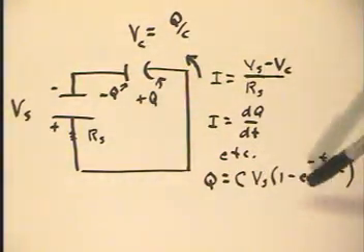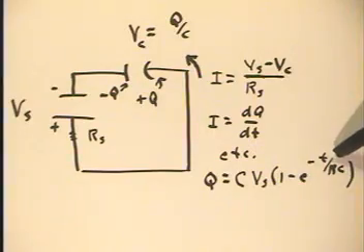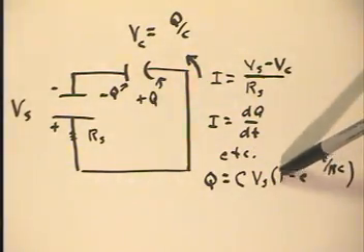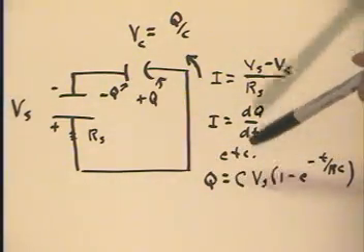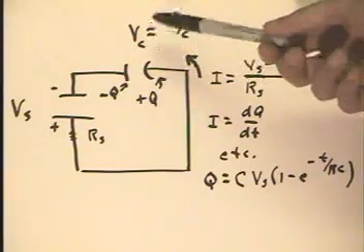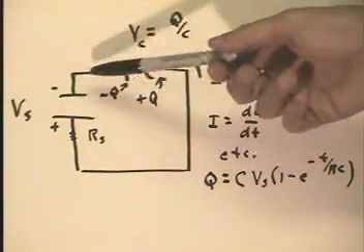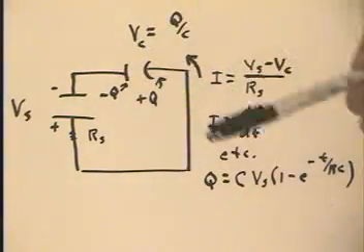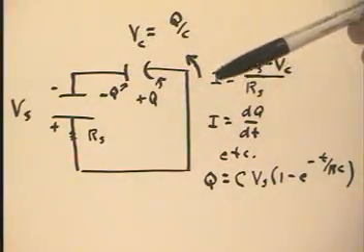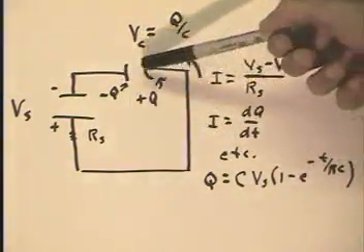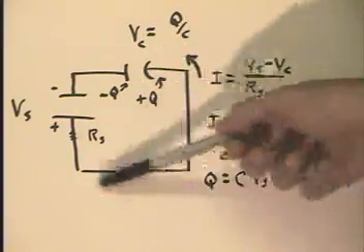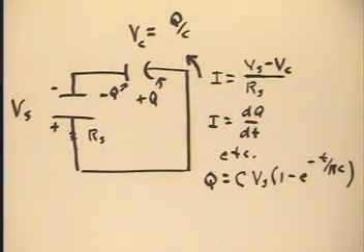This is an exponential approach to the charge C times Vs. That is, when t becomes very large, e to the negative t over Rc will approach 0, so that this factor will just be 1. So that Q will be C times Vs. And that's exactly what we expect. We expect that the capacitor will keep building charge until the voltage across the capacitor is equal to the voltage of the source, equal and opposite. When this thing has a charge that's equal and opposite to the source voltage, all current flow will cease.